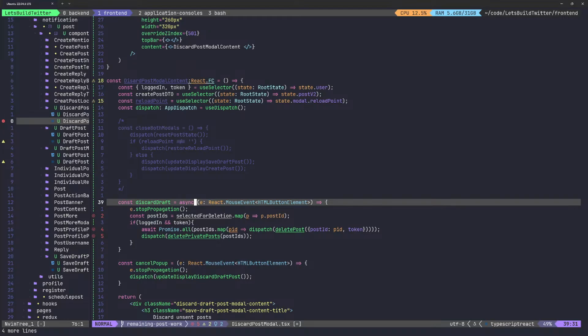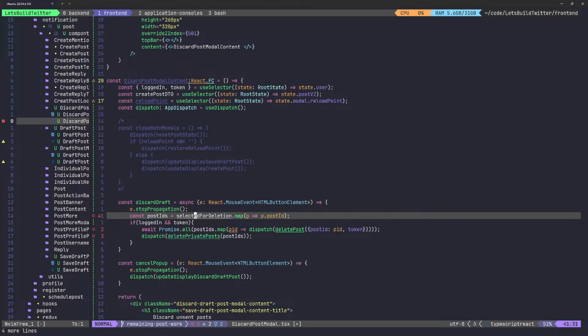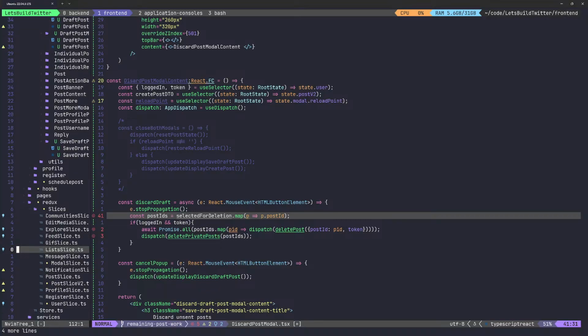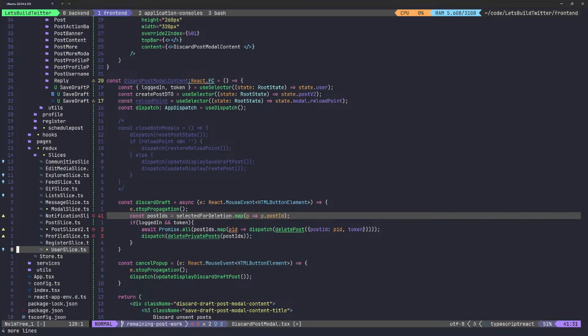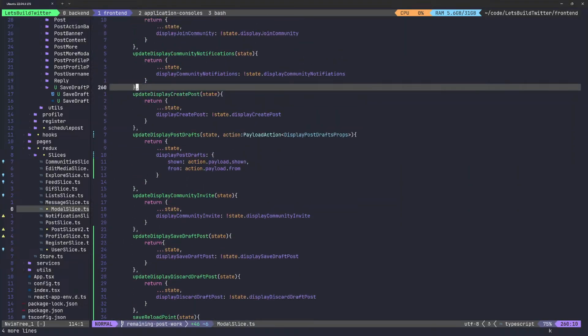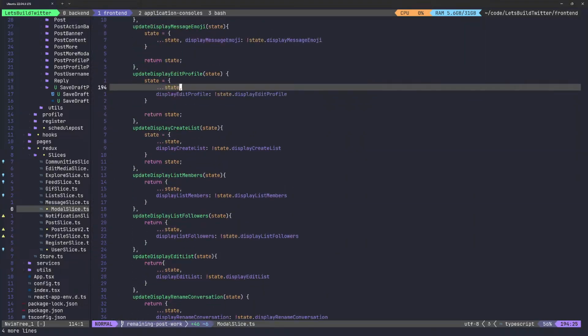So yeah, we're gonna have to pass the post IDs. And really, we won't need to map it. I think we're gonna have to go into our modal slice and update the state for this. I don't love it, but what can you do?